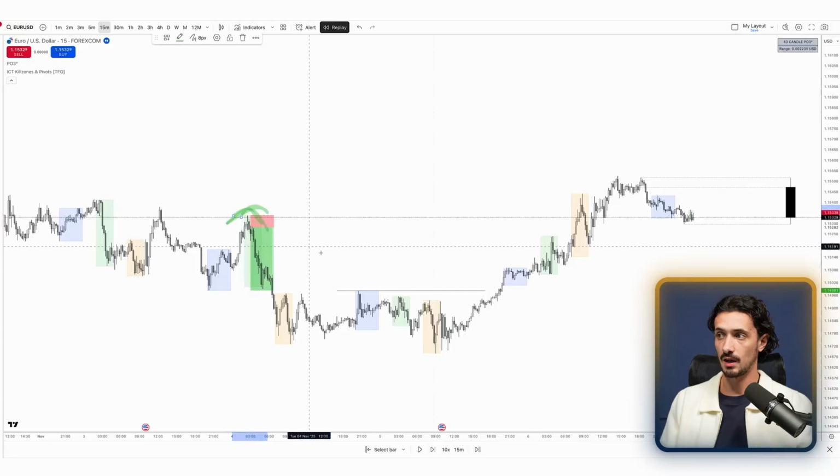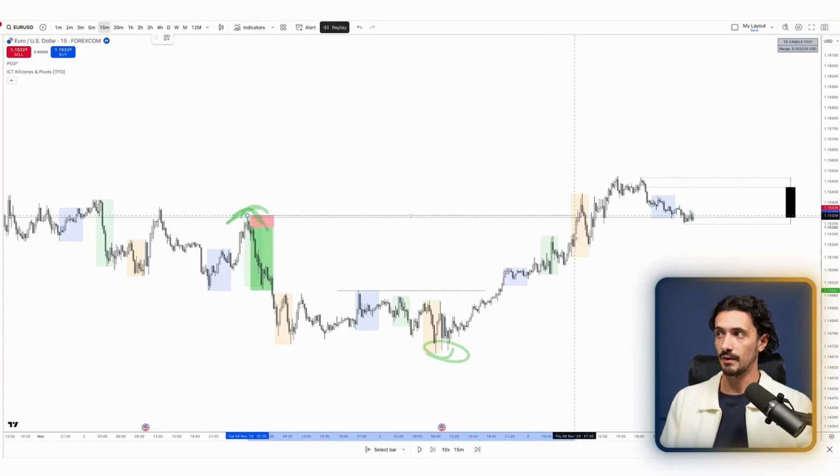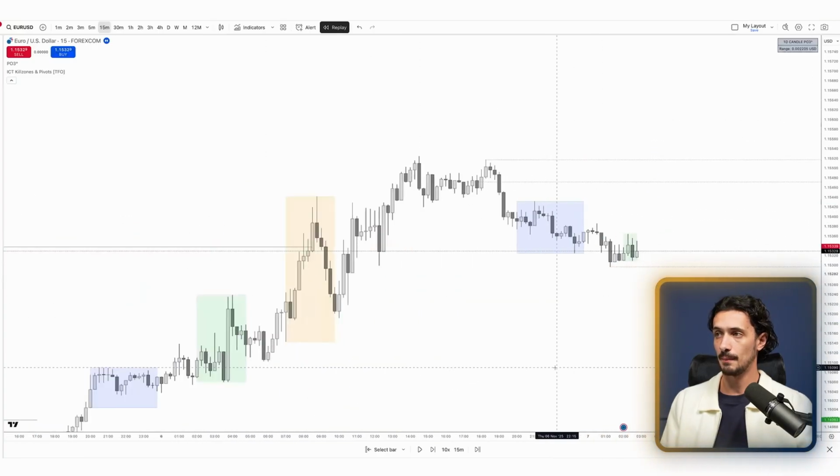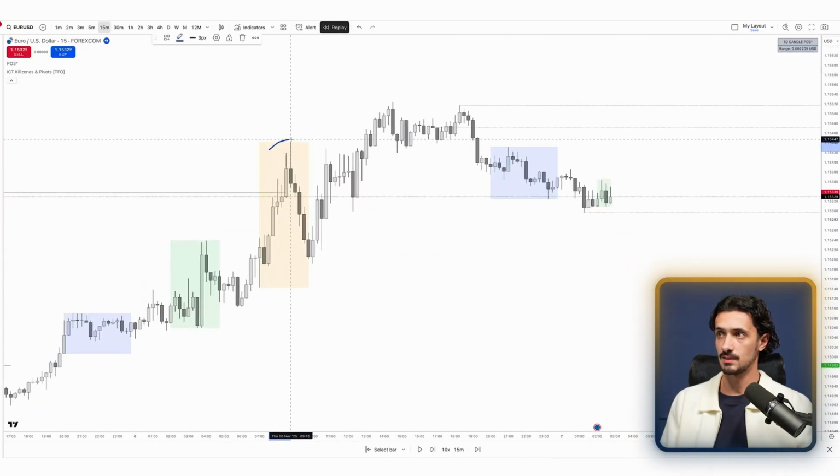So this is the swing high, this is the swing low. We break above that swing high. So now we've shifted bullish. So when this high got taken out, we had shifted bullish. At that point, you can see that this is the high.